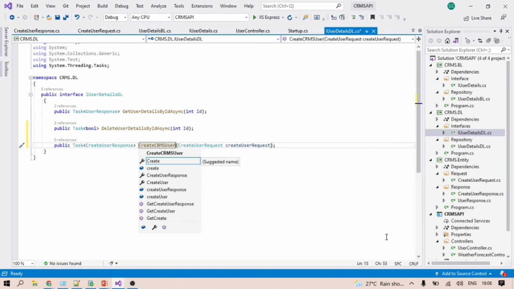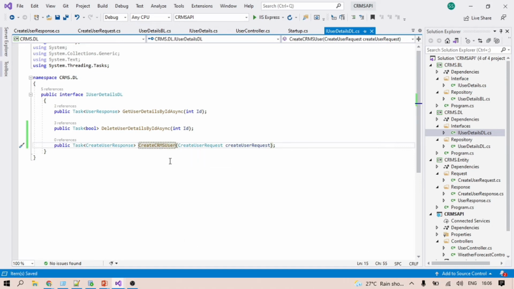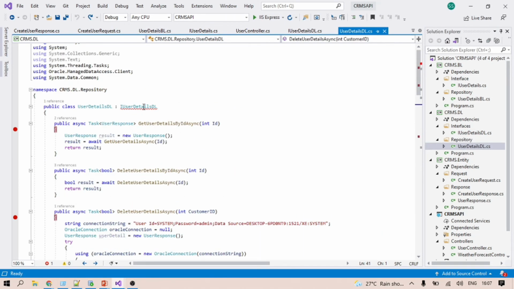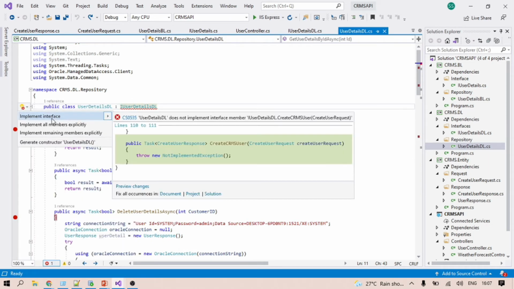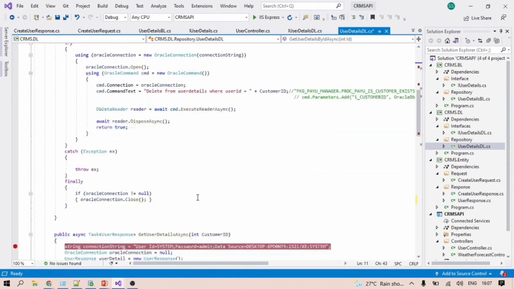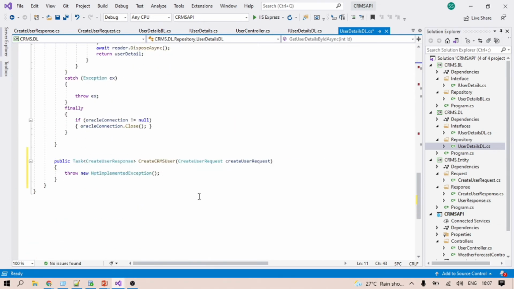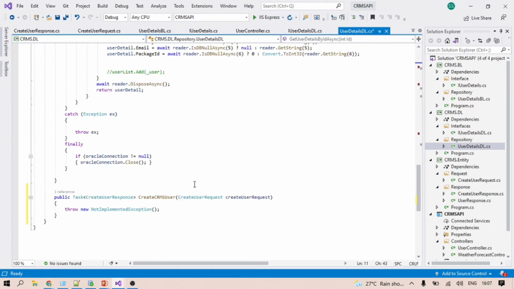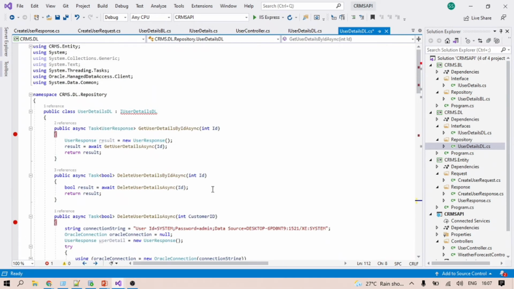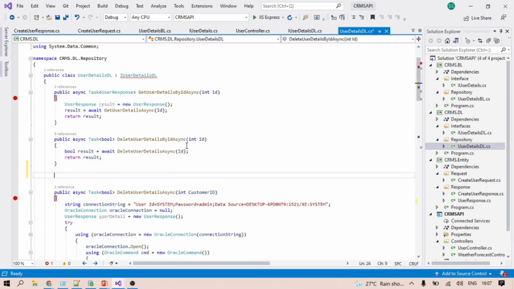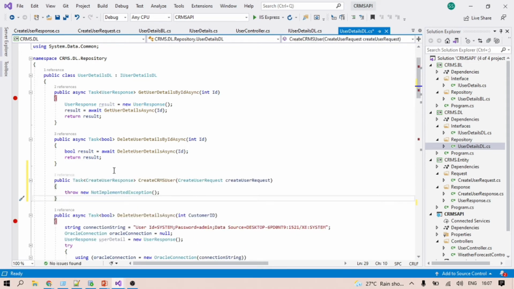Okay, so it is already created here. The same we need to implement here. It's already given, so we can make the implementation. Implement interface. This will automatically create the method, you can see. We need to do this above so that we can track it properly.